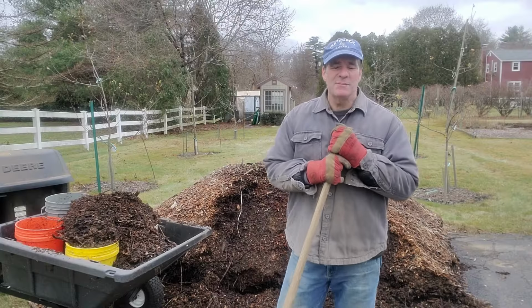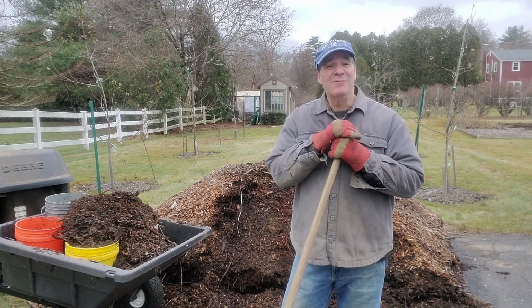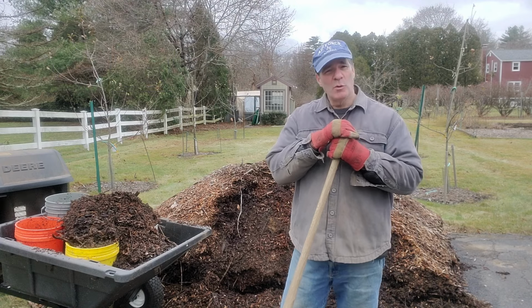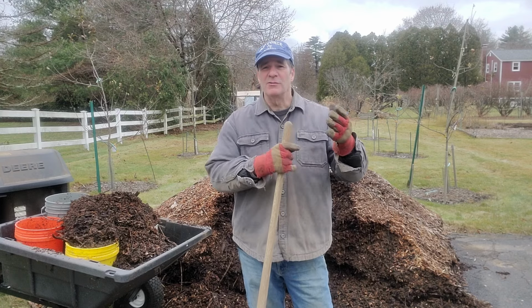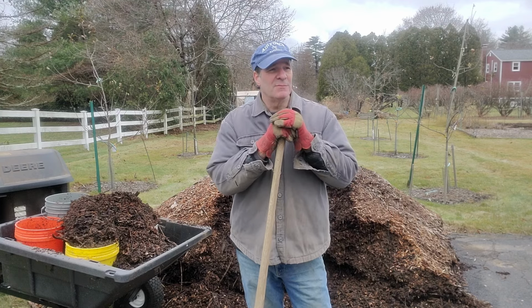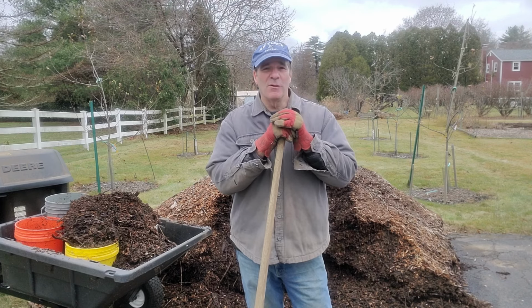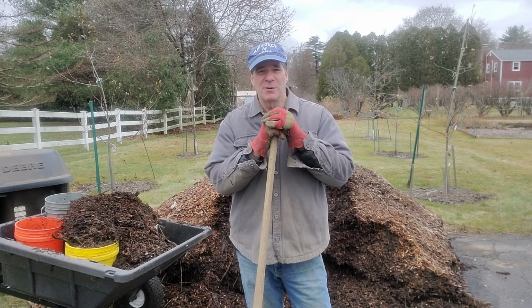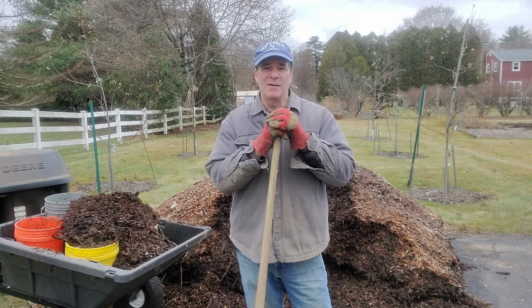Well, one of the best things about this particular pile of wood chips is that it was free. And around here, you have to pay to dump off your wood chips if you have a landscaping business or if you're cutting down trees and chipping them up. So you got to put out some money. And so I ordered some firewood from a guy that I was going to try out. I heard he made some good firewood, and I hadn't had a lot of great luck with some people in the area, so I decided to give him a try.